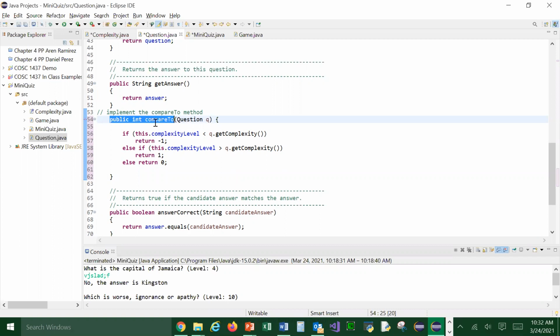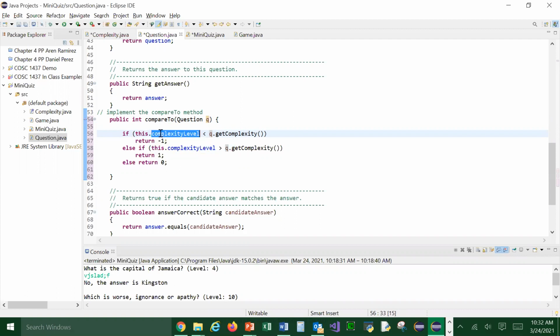Public int compareTo is the method in the Comparable interface. When you compare with this current object, which is a question, you must give me a question. So that's the question reference variable, the parameter. Remember, this references the current object.